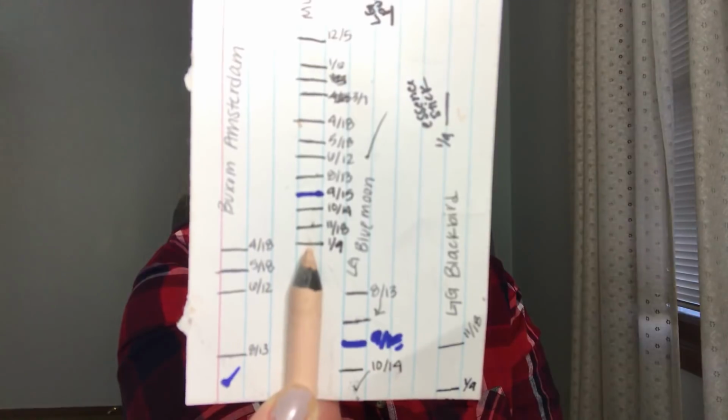I'm really impressed with how long it's lasted. This is the Makeup Geek Nude Eyeliner. I use this only in my waterline. That's where I'm at with it. So on my little note card here, let me get it all lined up for you. That's where I'm at. So I feel pretty good about it.